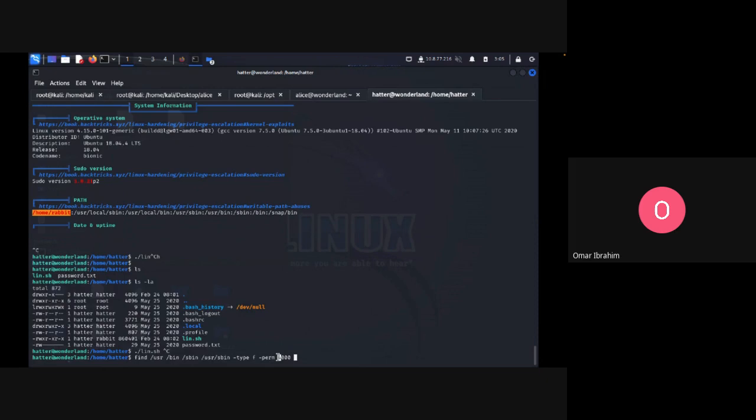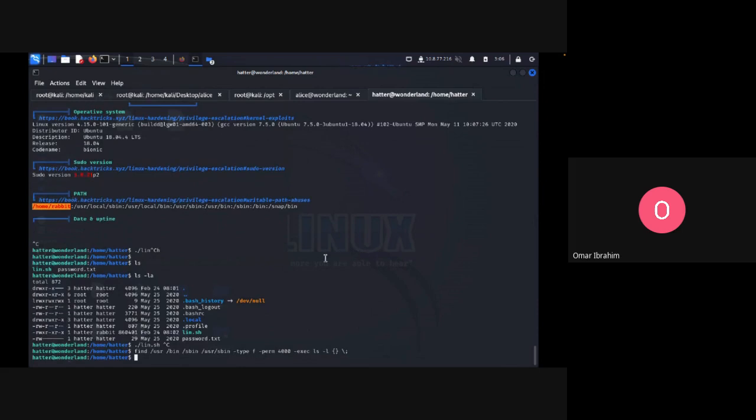Now, what is this permission? This is the one that we saw in the Tea Party. It's the Tea Party binary. That means you run it as whoever owns that file. This command is looking for binaries that I can run as different users, basically. Okay. And now this is just boilerplate stuff. Oh, did not find anything in those directories. It found nothing. Okay, because the one that was there was in /home/rabbit.